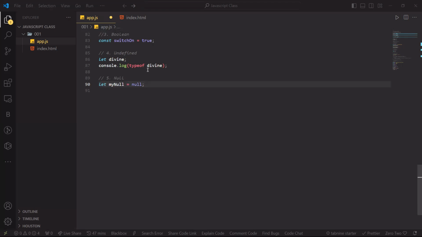I made mention of this yesterday, that you can use let in a case that you have plans for this particular value, but for now, I don't have what to do with it. So I'll just keep it aside. In that case, the data type is undefined because you've initialized it and you've not assigned a value to it. But for null, absence of any value for that variable is called null. You get to understand it as you go further. But for now, just keep it in mind that undefined is data that is assigned but not given a value, but null is the absence of any value. So that's basically it.